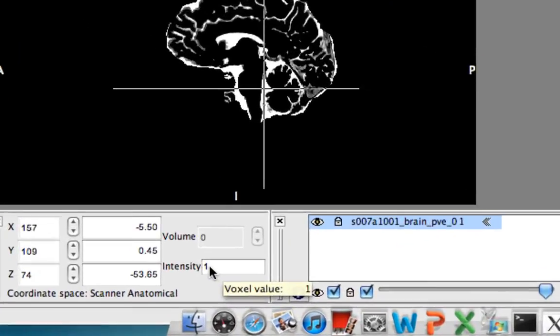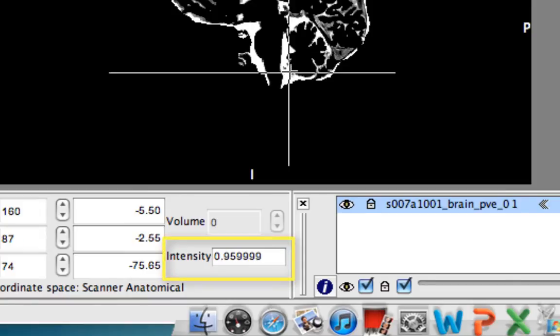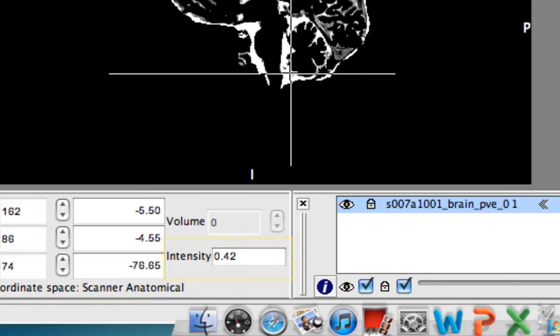Also notice down here, as this intensity changes as I move around the map, this intensity corresponds to how much of that voxel actually incorporates a given tissue type. So for example, the voxel that I'm located on right now is 42% cerebrospinal fluid. This makes sense because each voxel has the potential to overlap different tissue classes. You might be on the border between gray matter and white matter, and so you'll have a combination of both gray matter and white matter within a given voxel.